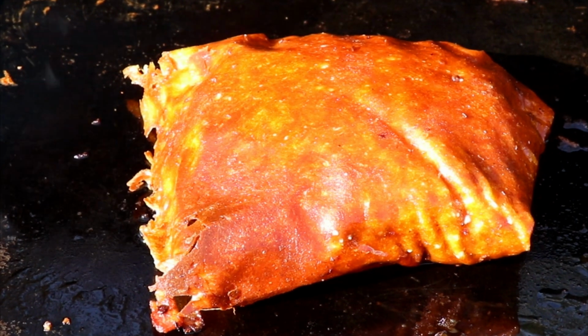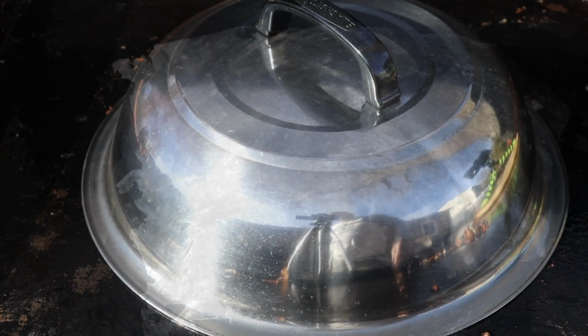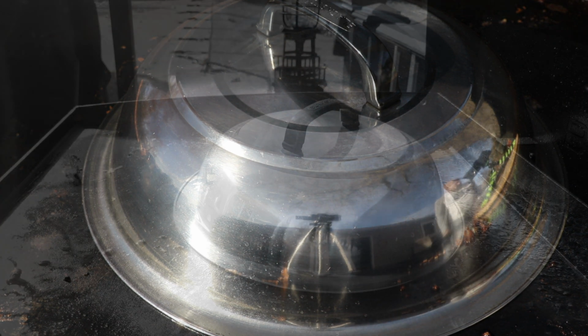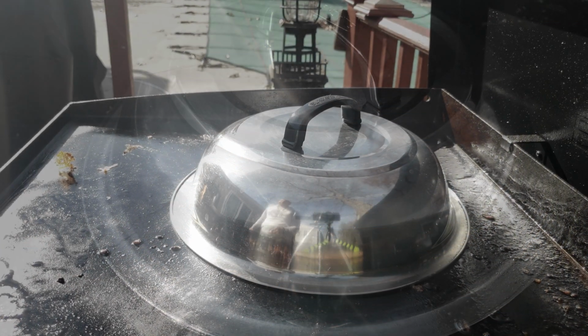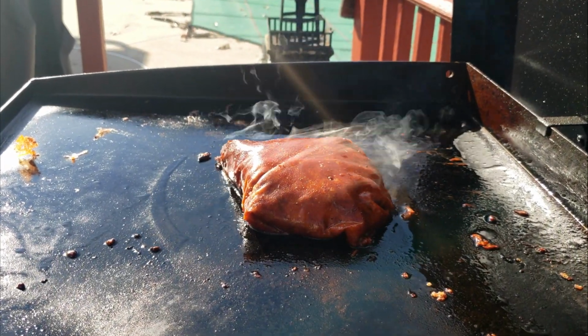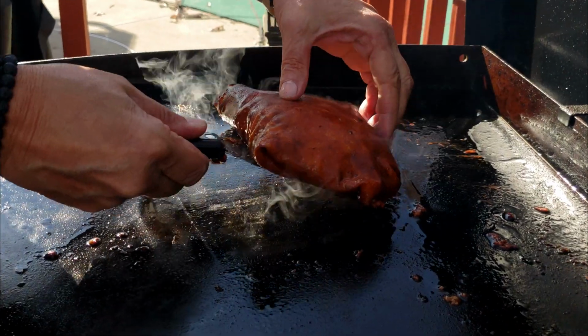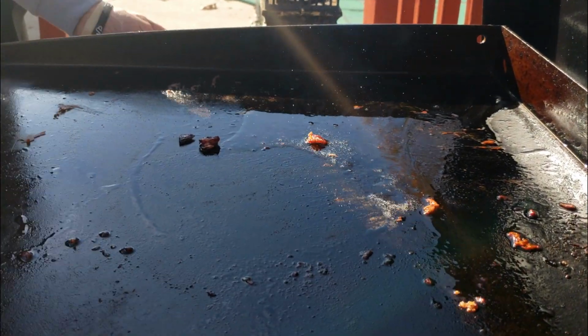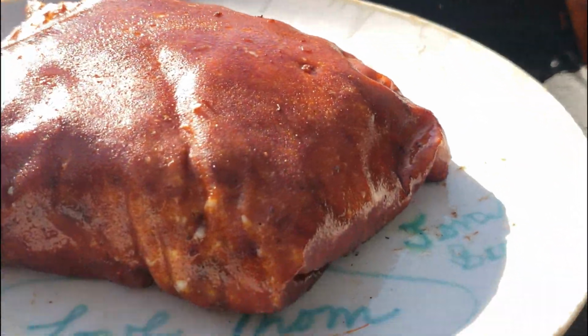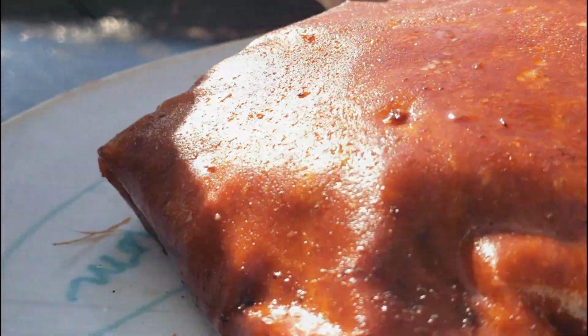What I like to do here is put my Blackstone cover on it and just kind of turn the grill off and melt that cheese, right? That usually takes about 3-4 minutes, and there you go. At this point, we will get this in the house to cut open and see what we got.